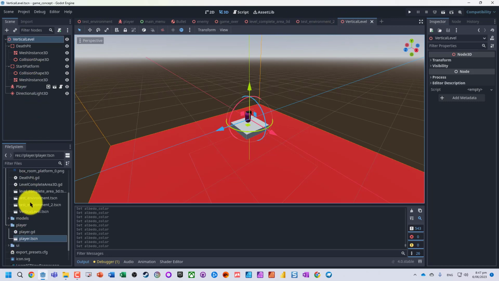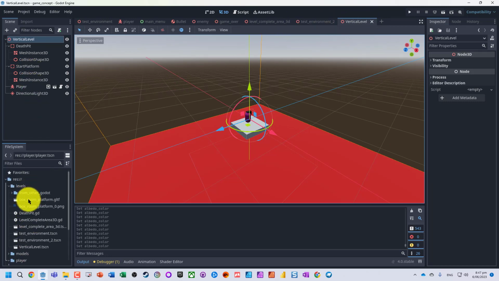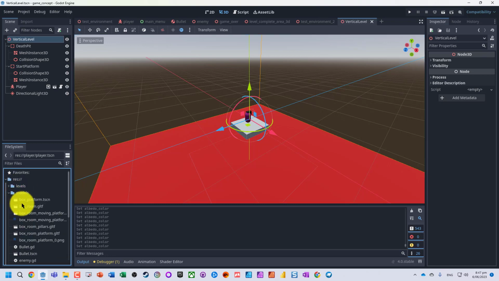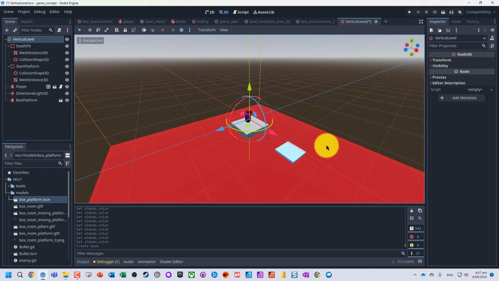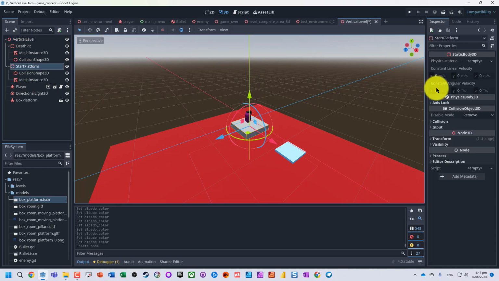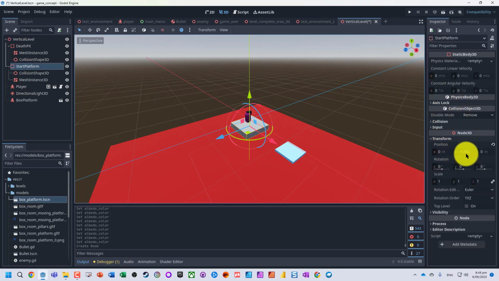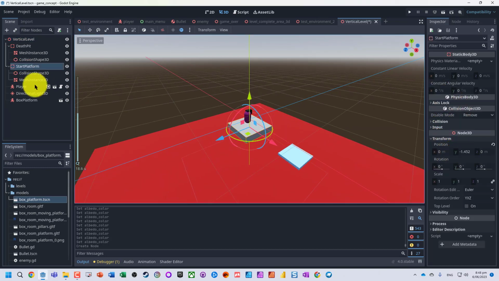Now I've got my environment. I'm just going to find my object, which is in my models folder. Box platform in here. Okay, why is that start platform up really high? It's actually not.